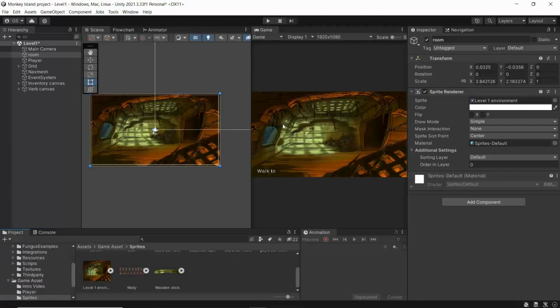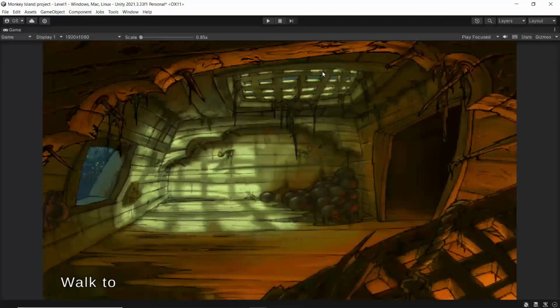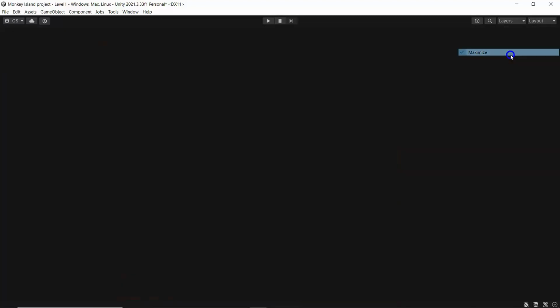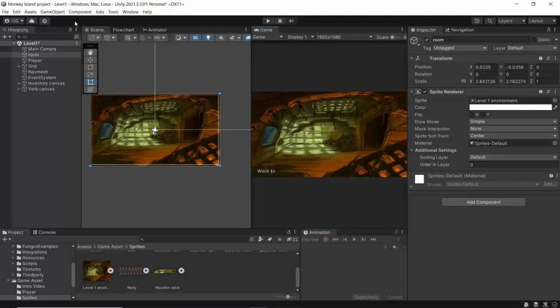Now that is our first design, like Monkey Island. Instead of room, we name it background, or room environment. And that's the object, and that is not canvas.